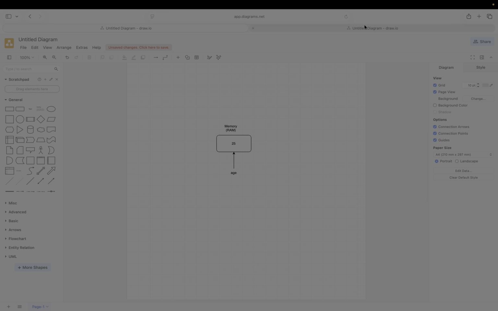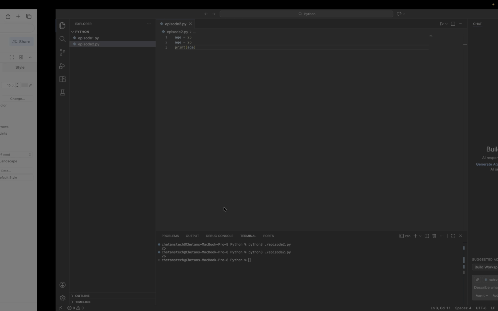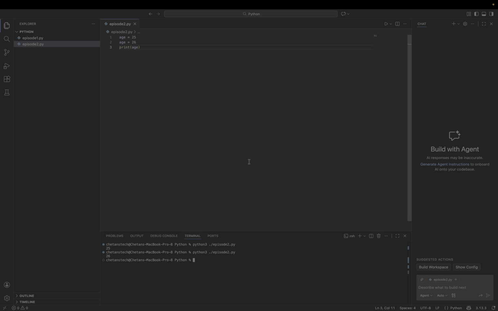We can visualize this using this diagram. The old box remains the same and the label is assigned to a new box having the value 26. This is why Python is safe and powerful.